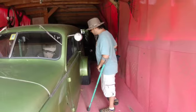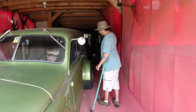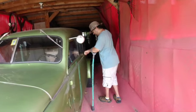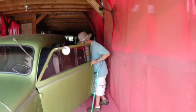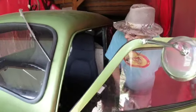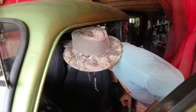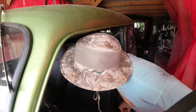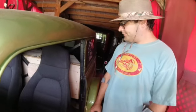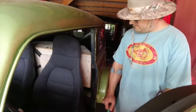It's built very much like a gasser. Yeah, that's what I was thinking with the wide tires and the low front end. You lift that door handle to open it. Oh, like this. Okay. These aren't very wide, are they? Well, no, they're tiny. I just don't want that to go swimming. Cute little car. There's a box in the back that I'm going to take out because I don't even know why it's in there. I think it might have been so they could lock up his wife's pocketbook or something when they went to a car show. But I don't know if it's bolted in or if I can just lift it out.